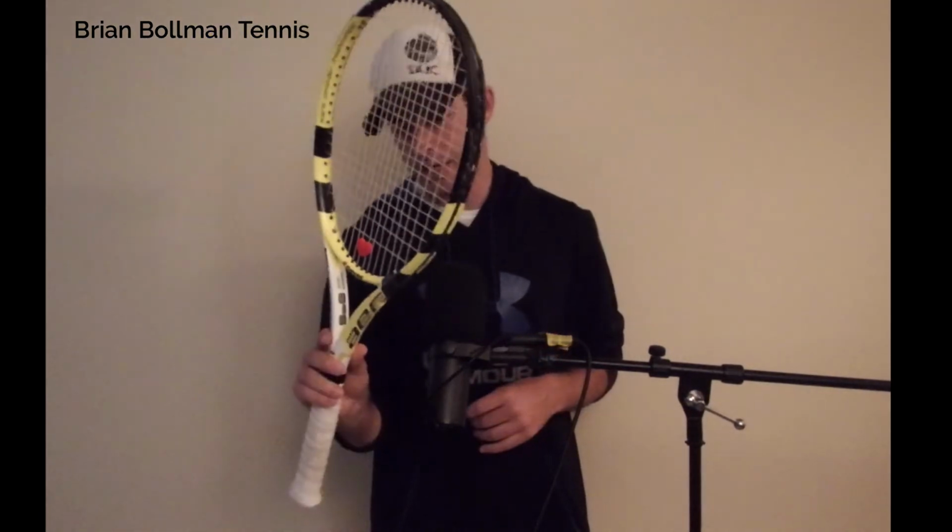In the case of synthetic gut, it just means that you probably have to restring a bit more frequently. So we can get into the actual play test. This is the racket that has the synthetic gut in it, strung at 58 pounds. And a common complaint with Babolat Synthetic Gut that I read online is that the string moves around a lot.